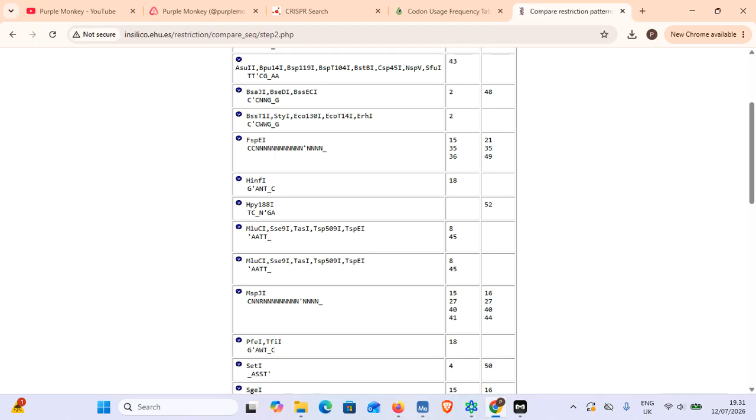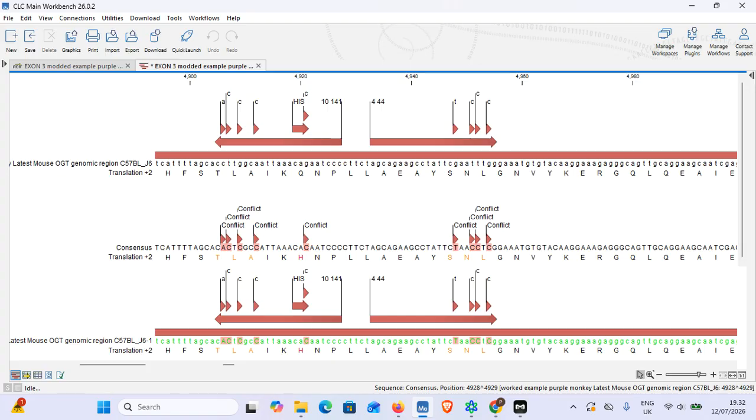HPY188I is looking decent, and they both have reasonably sized restriction sites. I mean, okay, it could be better if they were 6-base recognition, but what can you do? I mean, there is ASU2, so you're not actually limited to options, but these are the ones that I'm focusing in on right now. So our last due diligence, keeping HINF1 and HPY in mind, let's bring up our modified area.